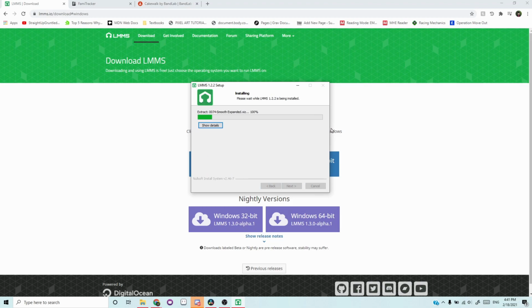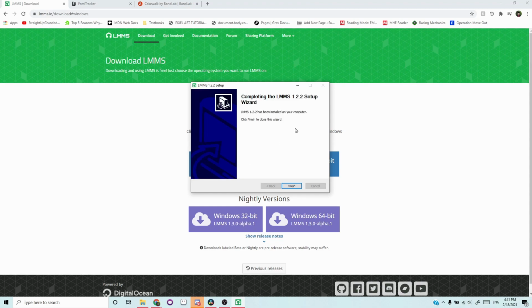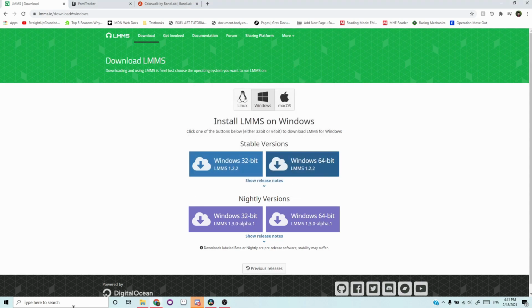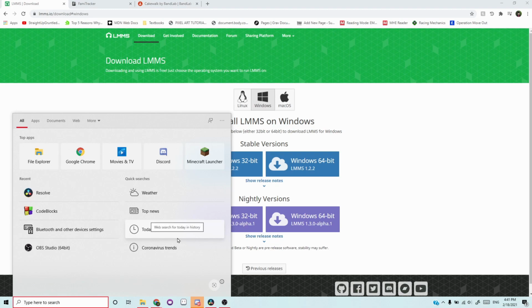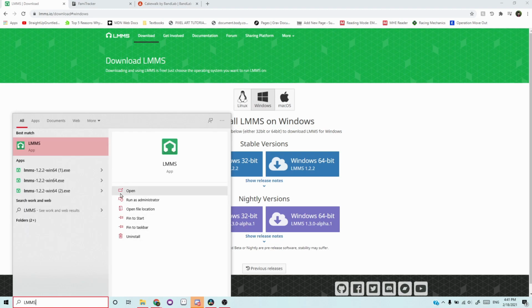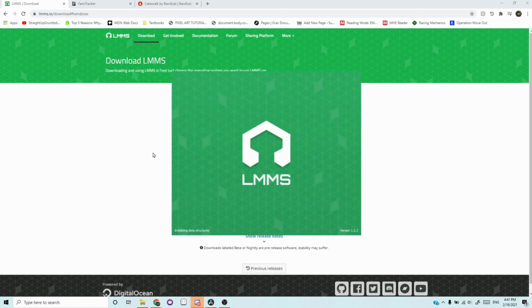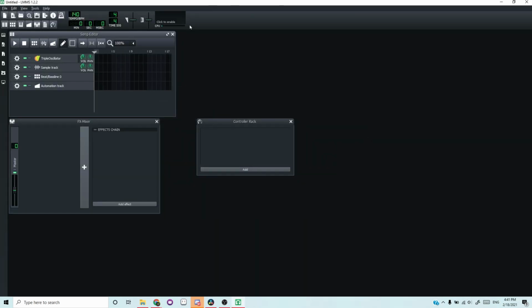And once you've finished installing it, you're going to want to go to that area in your files on your computer and open up LMMS through that. Also, if you have a Windows computer, for example, you should be able to go to the search bar in the bottom left and type in LMMS, and it should give you the area where you can start up the software. And after it's done getting started, you'll be presented with the digital audio workstation. And that's all you need to do to get set up with LMMS.